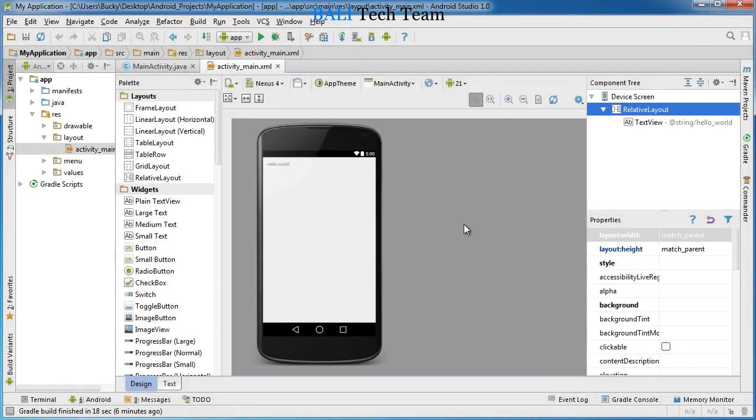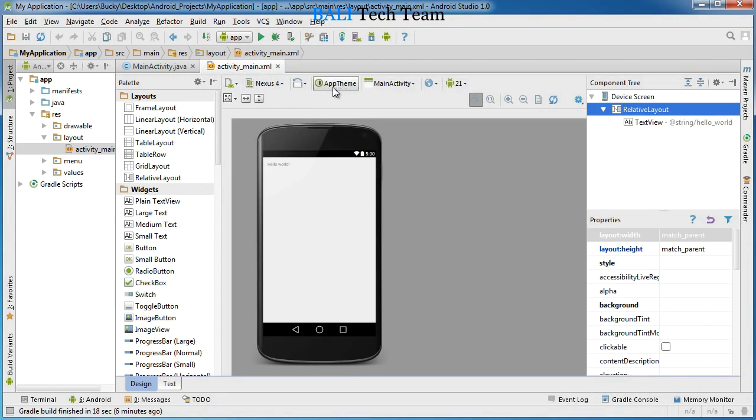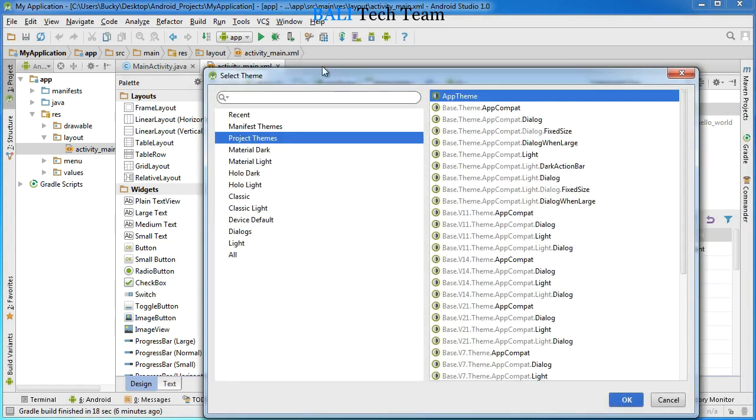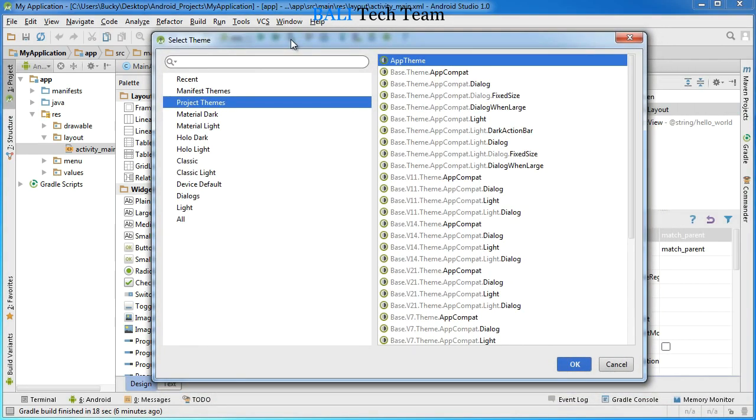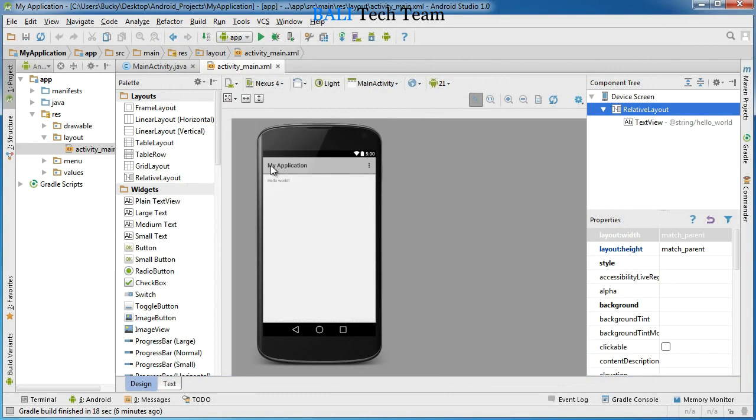And I probably should mention this as well. Alright, so just so every user is looking at the same thing, I'm going to change the app theme right here, because this typically changes from user to user. So I'll show you guys, if you click on app theme right here, the theme is pretty much the overall look and feel of your app. So switch yours to Material Light and click OK, and as you can see, your interface changes a little bit.